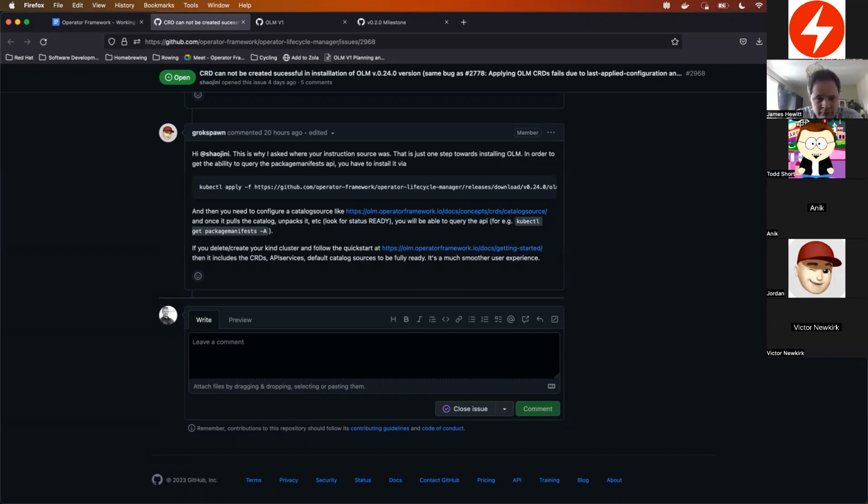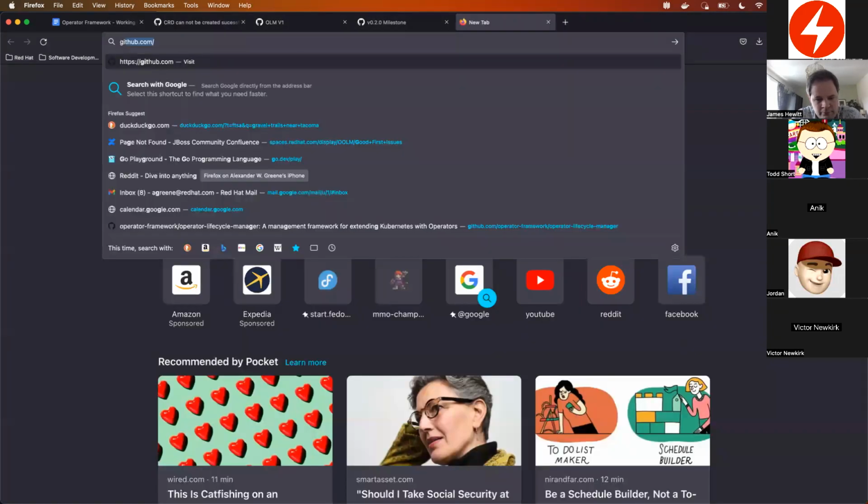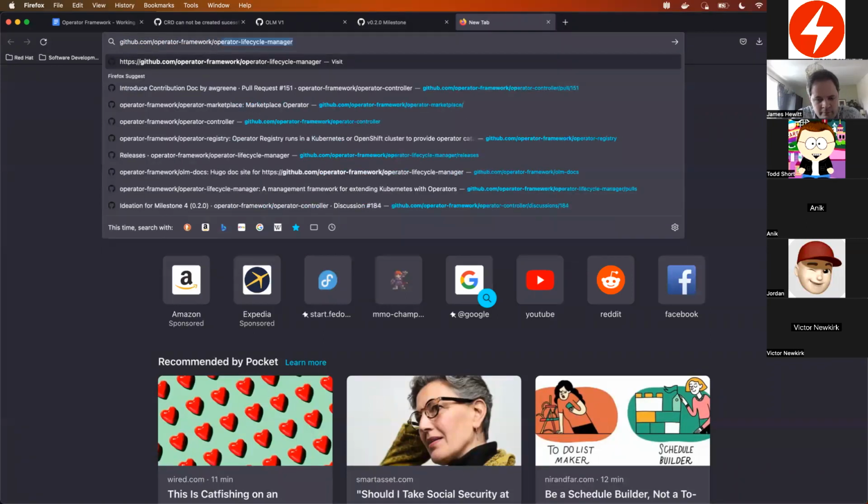Typically the issue, I've never seen this issue pop up on install. It's always been on update. And OLM hasn't really supported an update strategy for any of the versions that it releases upstream. I think this is a problem on install as well. Yeah, this is starting from a base clean kind cluster and doing an install. There's nothing that we're doing wrong here.